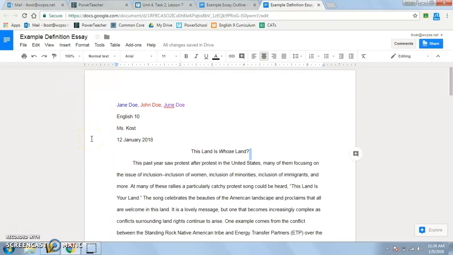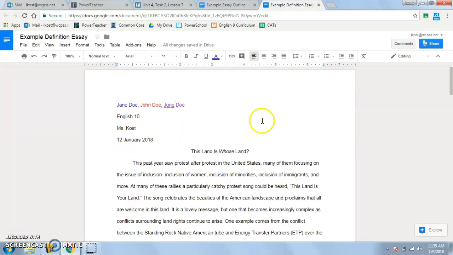Guys, I just want to make sure that we're on the same page about the formatting of the essay as well as the in-text citations. So the first thing, I want you to make sure that you're using Arial or Times font, something that's really nice and easy to read, and either size 11 or size 12.